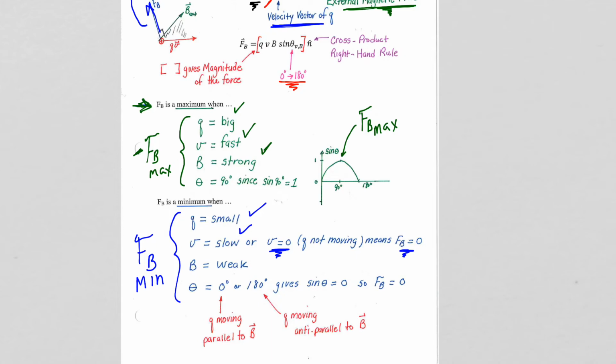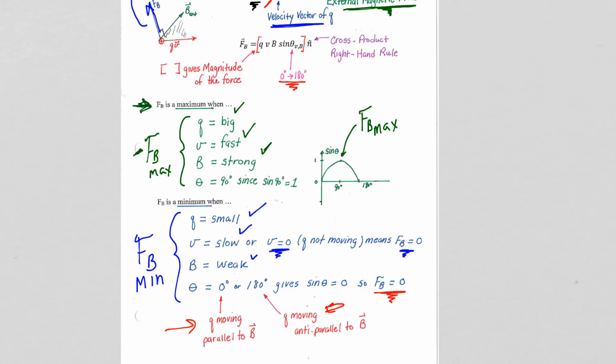Well, I would hope it makes sense that if the magnetic field that you're injecting it into is itself weak, right? So the B external is weak, you'll have a small magnetic force. And notice that if you inject the particle so that Q is moving either parallel or anti-parallel, you get no magnetic force. So if a charged particle could actually talk, it would tell you that it doesn't see a magnetic field at all. It doesn't know that there's a magnetic field if it's streaming with the magnetic field lines or against the magnetic field lines identically.